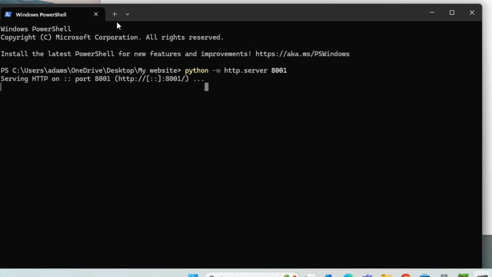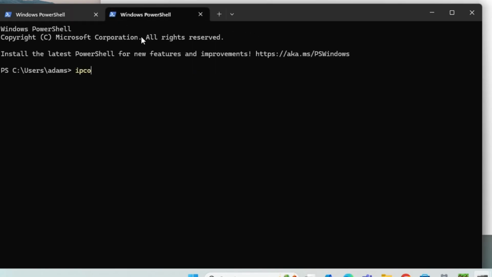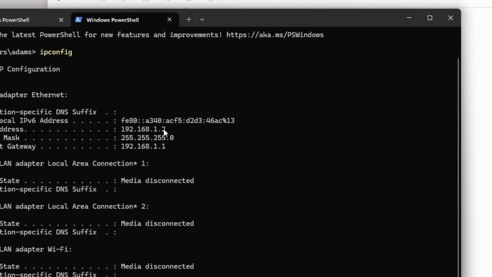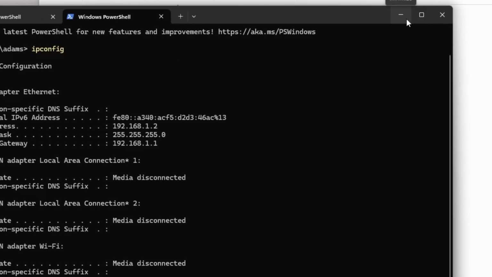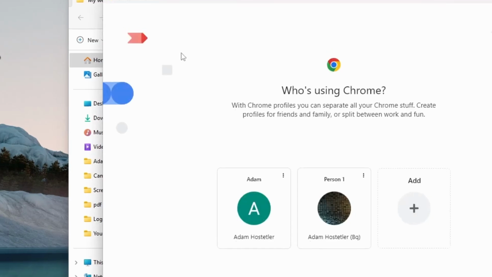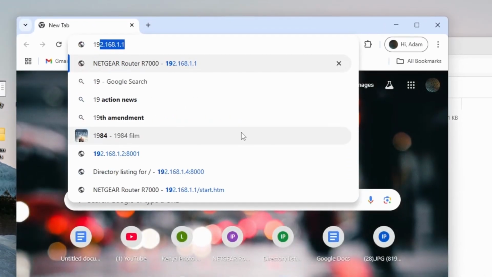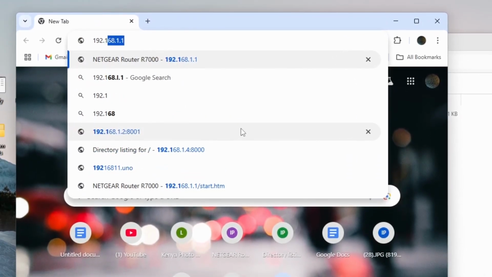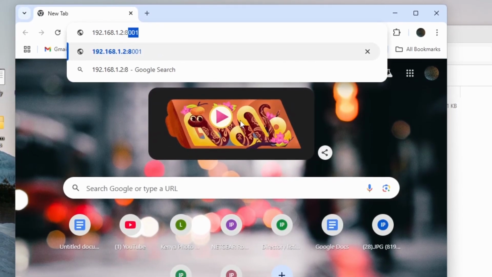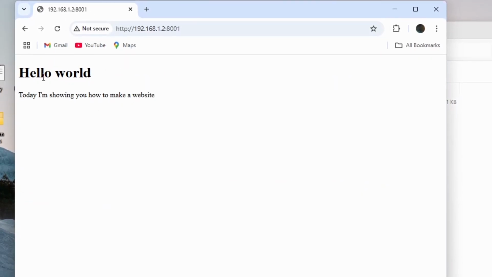Now go to another terminal tab and type ipconfig to figure out your IPv4 address. It should always look like 192.168.1.your number. Sometimes this number changes when you turn off the computer depending on how your router is set up. Once you know your IPv4 address, go to the browser and type in your address and the port that it's being hosted on. Now it should be hosted locally on your network, so anyone on your Wi-Fi should have access to this home server.